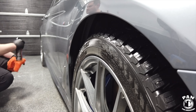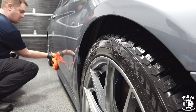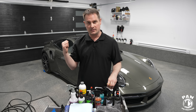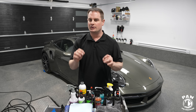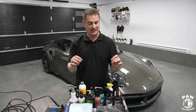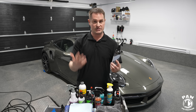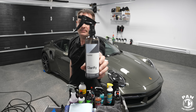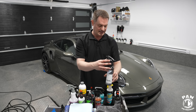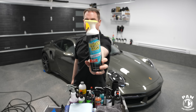At this point the car should be pretty dry and looking mean and clean. But there are two finishing touches that are super important. First, the glass — you still want to remove any remaining dirt, grime, or soap residue, and you want crisp, high-definition glass. I like to use alcohol-based glass cleaners that won't streak and can be used in direct sunlight if needed. CarPro Clarify is a very, very good glass cleaner, and another classic is Stoner Invisible Glass — streak-free glass cleaners.